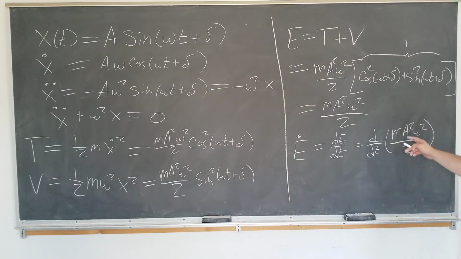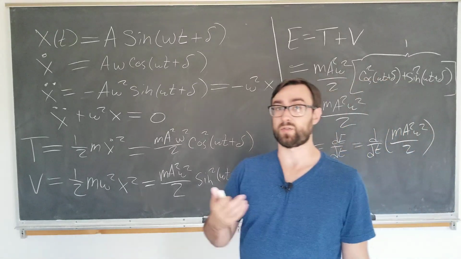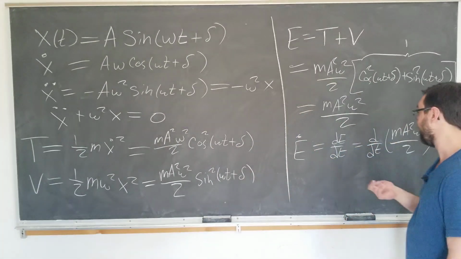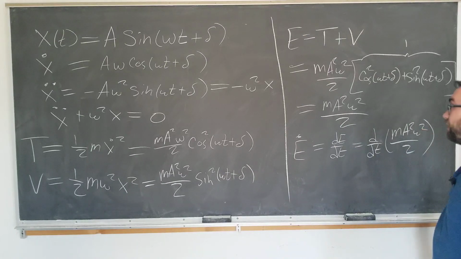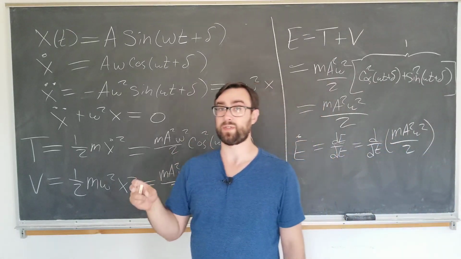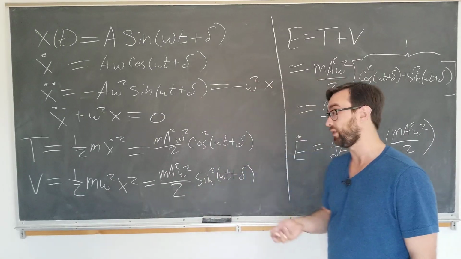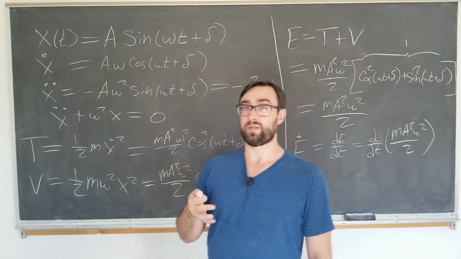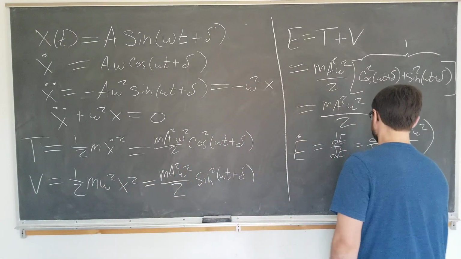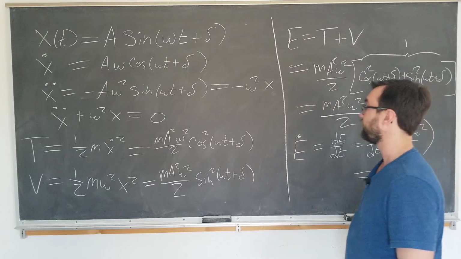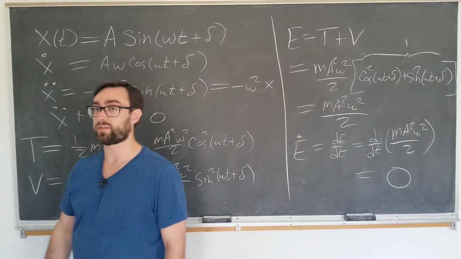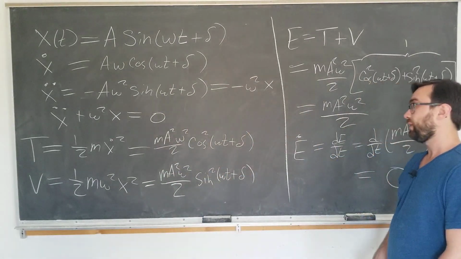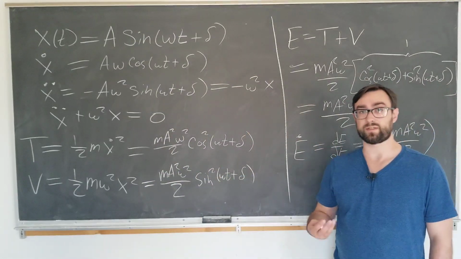I'm not seeing any times here, so the mass should certainly not depend on time. It's just a mass on a spring, so the mass is going to be the same. The amplitude doesn't depend on time because we set the amplitude at the beginning and it always returns to the same amplitude at the end. The frequency is the same as well, since it just oscillates with the same frequency forever. So this is just 0. So we have shown that energy is conserved for the harmonic oscillator, as it should be. This is just a check that the harmonic oscillator behaves the way that we should think it does.